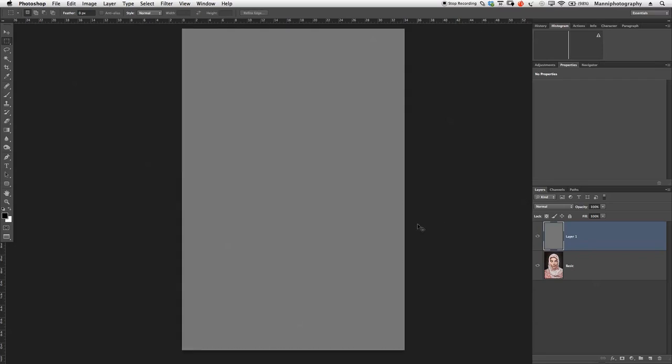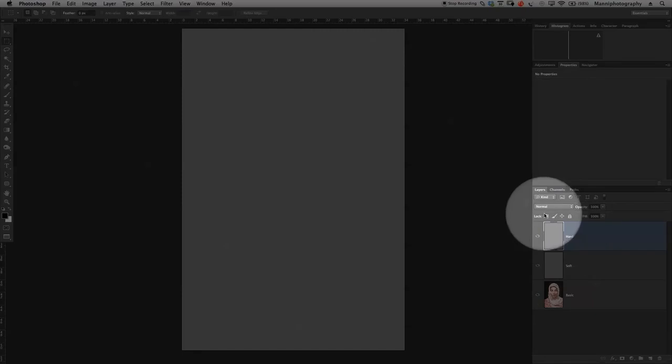Now what I'm going to do is again press Command J, duplicate that layer, and we're going to rename that. So first of all, double tap on here. I'm going to say hard. Okay, and also our second layer, I'm going to rename that to soft. So first of all, my soft dodge and burn layer and my hard dodge and burn layer.